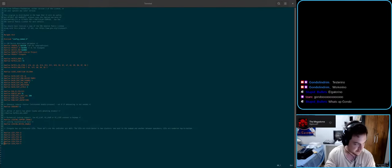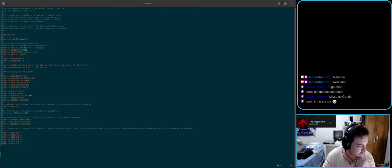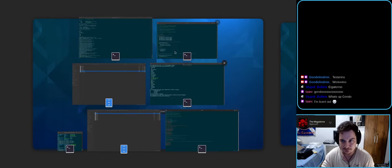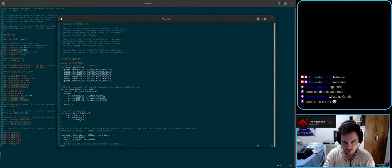PA2. Yeah, so most of those pins are not 5 volt tolerant. 3.3 directly connected to ADC. Yeah. PA1. Yeah, PA1 is not, PA2 is not, PA0 I would think it's not 5 volt tolerant. So we will probably have to set them just as in and out, pretty much. Just set them as push-pull.